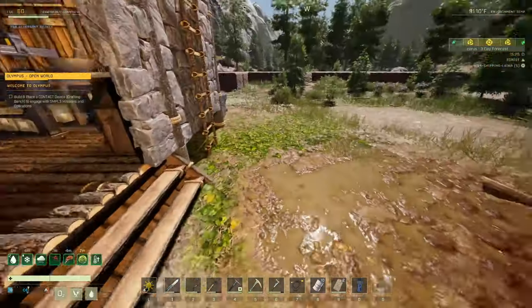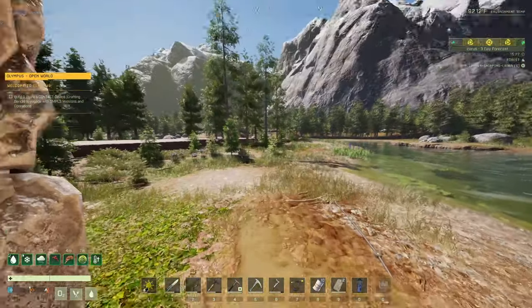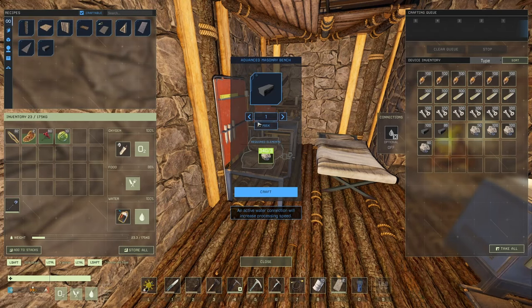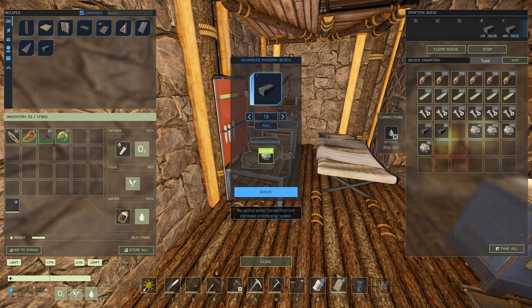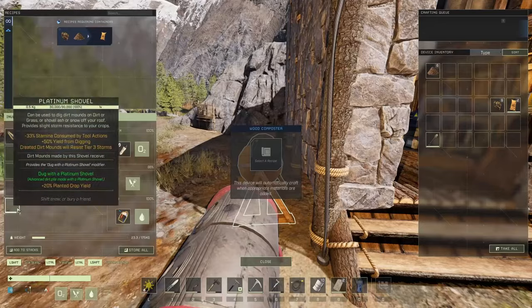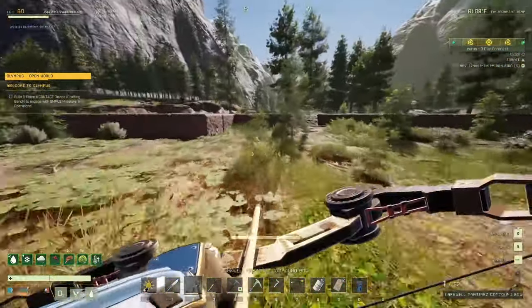Amazing. Good stuff. What else? So, we have the good pick. I can start. Yeah, I brought some of this. I didn't put it to make the bricks. Okay. Let's grab the copper out of there and make my smoker.